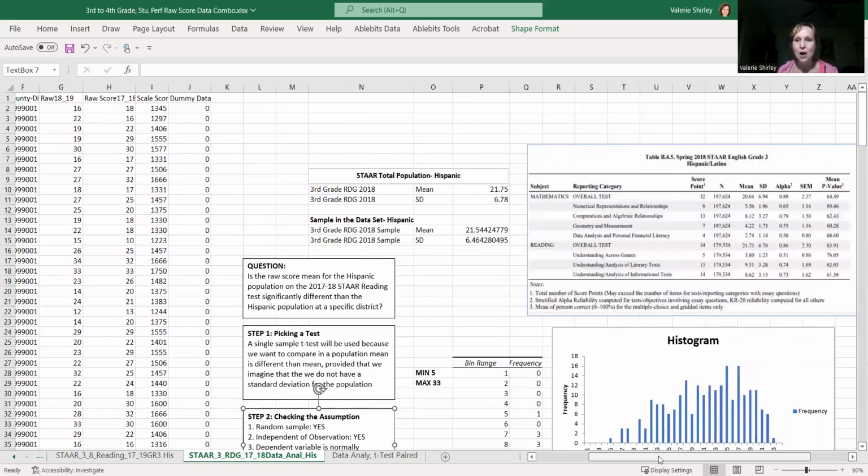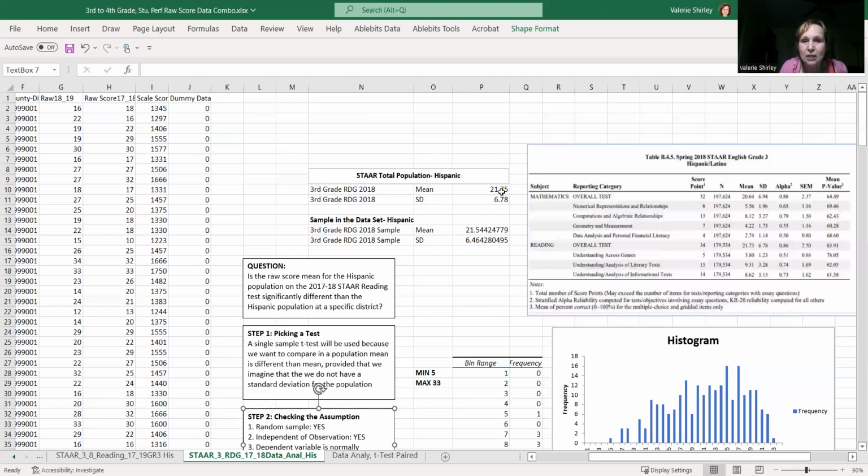And then I went into it and picked my 2018 STAAR English grade 3 test results. And I did a little screenshot of that, and I've inserted it right here. So this is the total population data. And as you can see in my overall reading test, the mean is 21.73 and the standard deviation is 6.78.